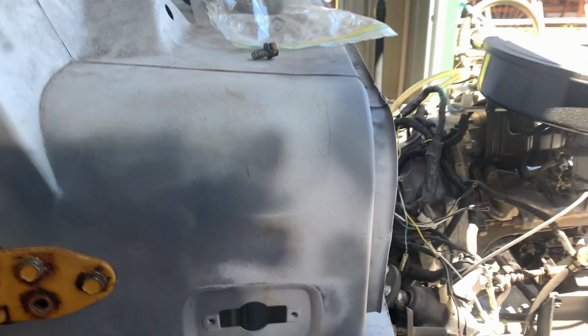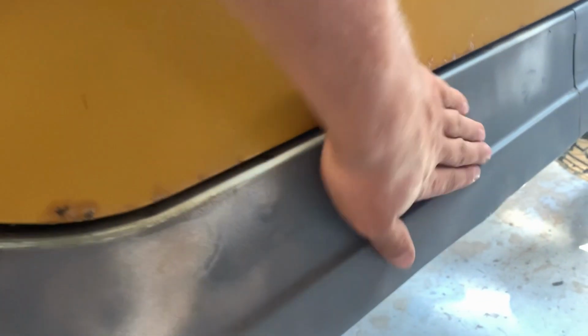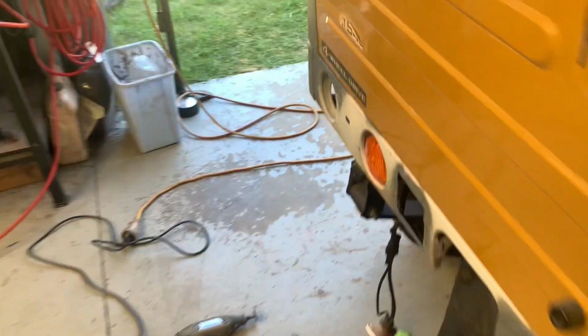Now I've painted up all here just to protect it from rust, and actually once I put paint on it, it comes out quite straight, and what I didn't want was these straight doors and then this panel here being shite. So now the doors are on, they will come back off of course to get painted, and everything else will come back off to get painted.